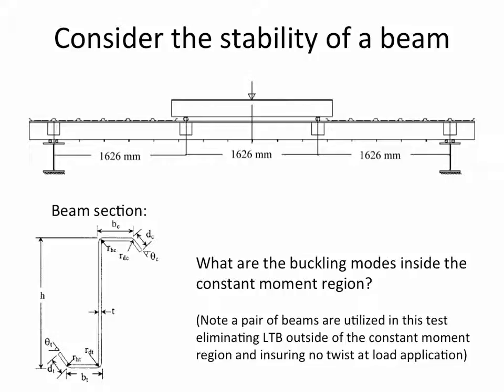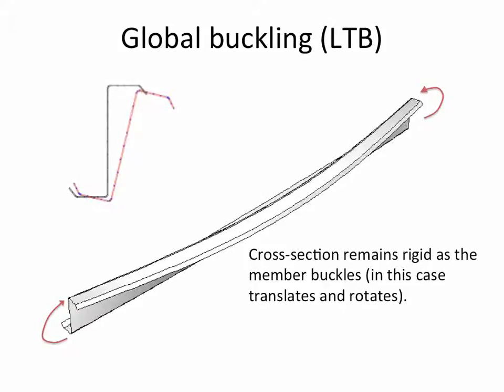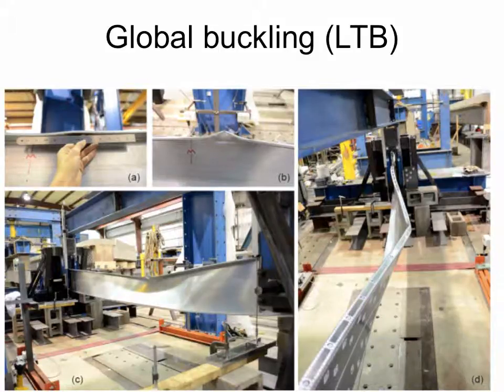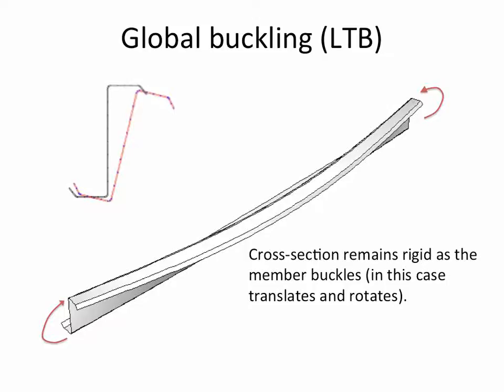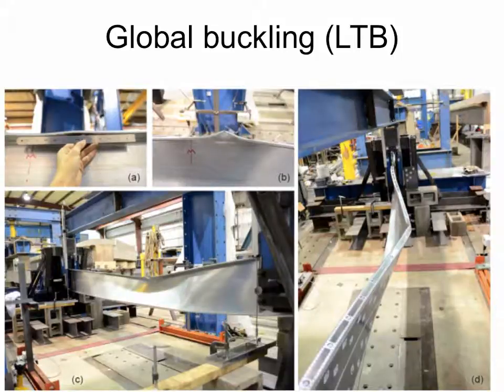So let's just talk a little bit about a beam. This is more academic here, but at least I'm trying to teach you to start thinking about how to deal with these different limit states: local, distortional, and global buckling. You all have seen this maybe before. This is what lateral torsional buckling would look like in a beam, and I'll show you the picture of it. These are recent tests that we've conducted at Virginia Tech. If you had an unbraced C-section in uniform moment, flexural buckling, this is the kind of deformation you would get. This is the failure. This is the global buckling limit state for an unbraced cold-formed steel member.